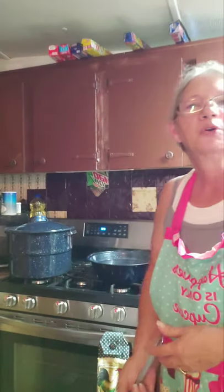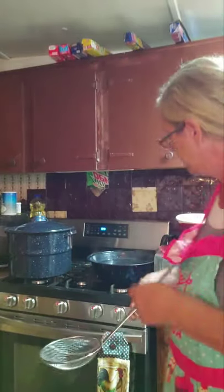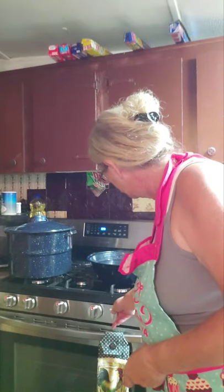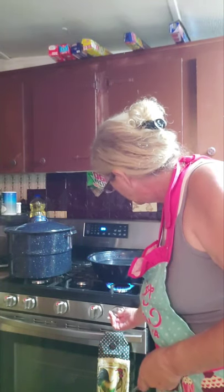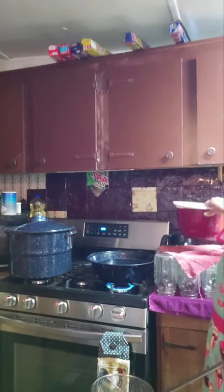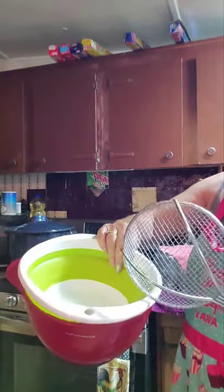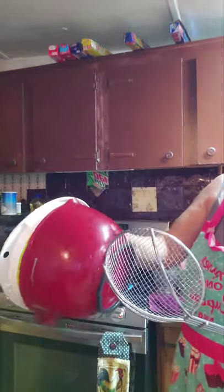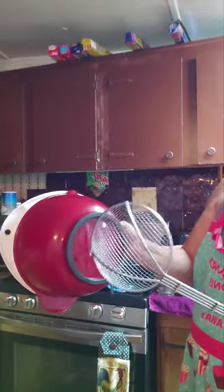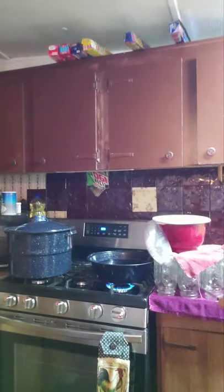Hey guys, I'm back. What I'm gonna do is put tomatoes in this and dip them in that boiling water right there and let them set for a minute or so. Then I'll get them out a few at a time and put them in this bowl. I've got this bowl under — this one's for the hot tomatoes and it's firm. This other one leaks on the bottom but I ain't thrown it away yet.